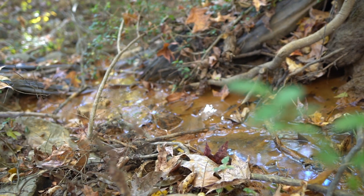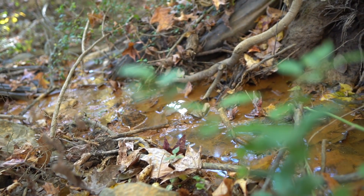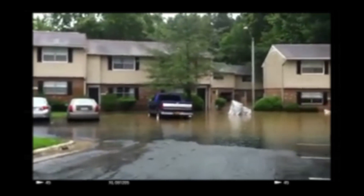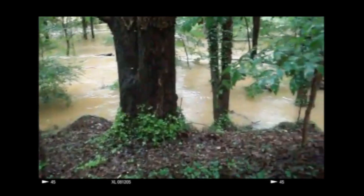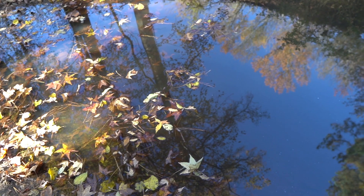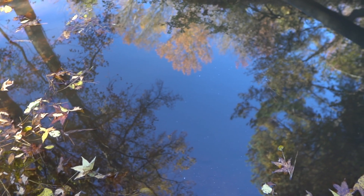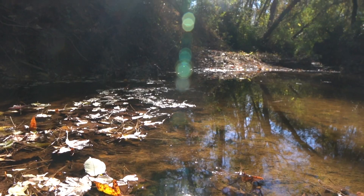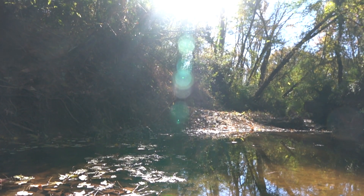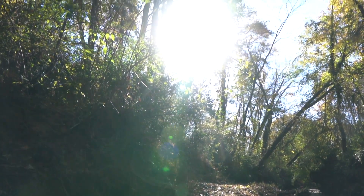The Booker Creek Watershed is an essential part of the Chapel Hill community and ecosystem. Unfortunately, recent urban development and extreme weather events resulted in more frequent and extreme flooding events in the area. In an attempt to solve this issue, the town of Chapel Hill proposed constructing six large stormwater retention basins. Unfortunately, though, this seemingly positive solution would result in the destruction of the Booker Creek natural landscapes that are so important to the surrounding community.